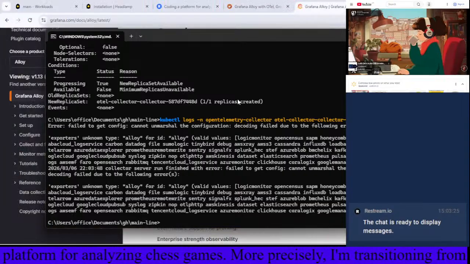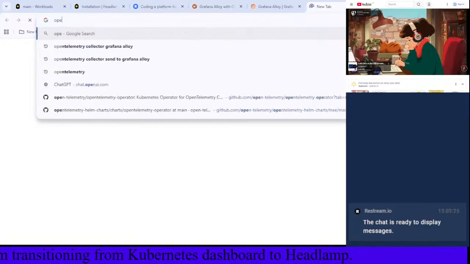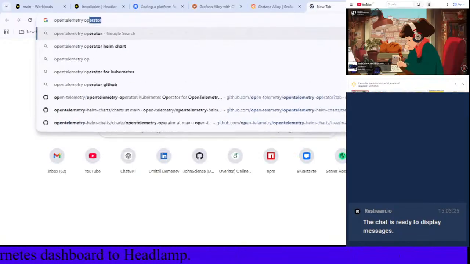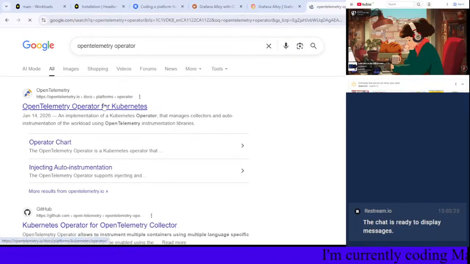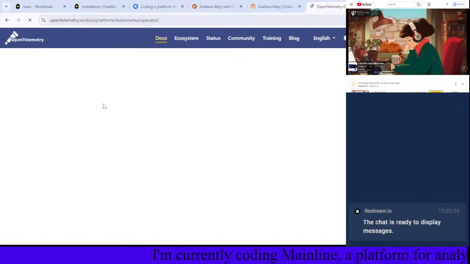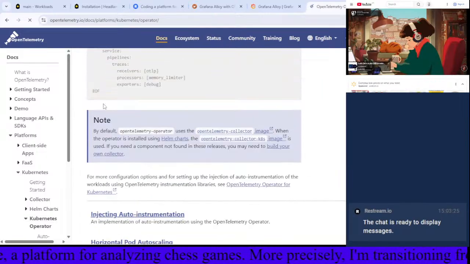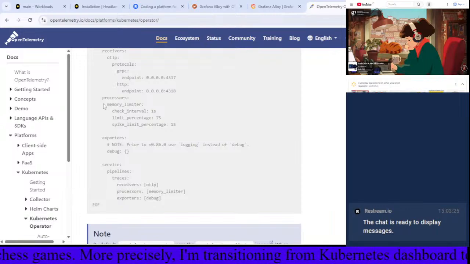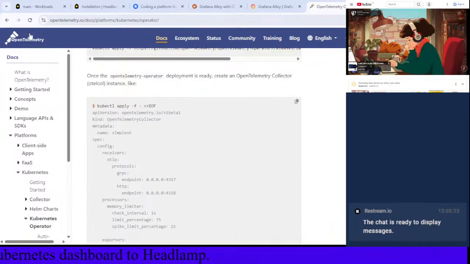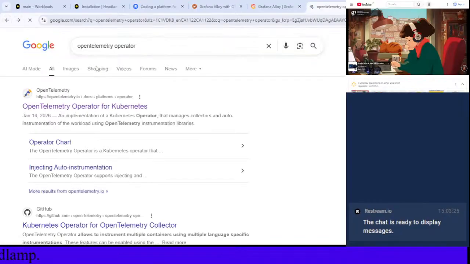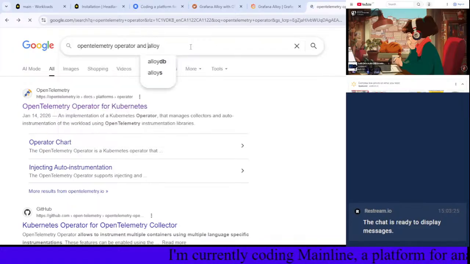Okay, it is OpenTelemetry Collector, Alloy. No, OpenTelemetry Operator. OpenTelemetry Operator and Alloy, and Grafana Alloy.